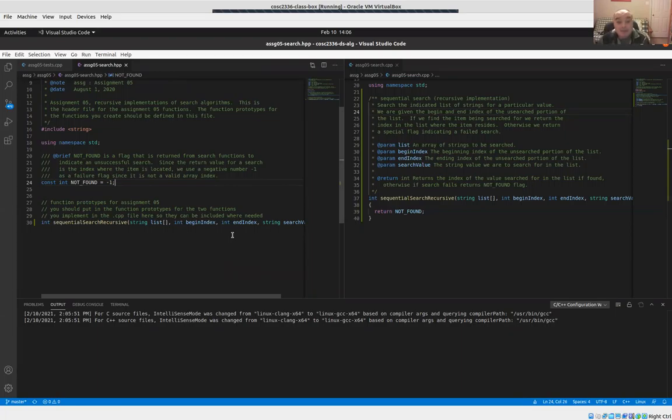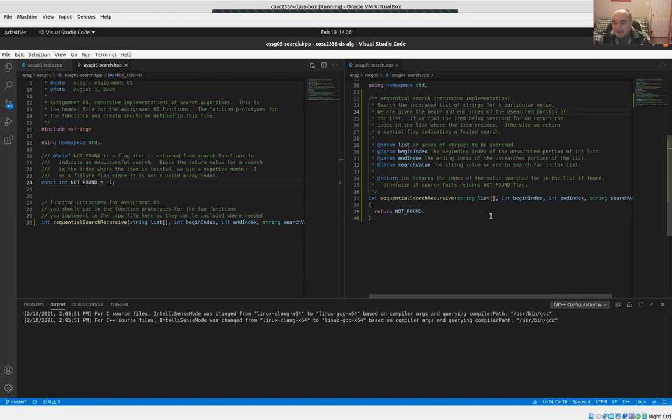So I was expecting that some people might ask some questions about the binary search algorithm, although maybe not. If you watched the video materials this week and understood the sequential implementation of it in a loop, converting that to a recursive version should not be too difficult. So hopefully everybody won't have a problem with that. And likewise, doing a recursive version of a sequential search is pretty similar to the tail recursion for the factorial that you did last week. So I'm hoping that people won't have too much trouble with this assignment.